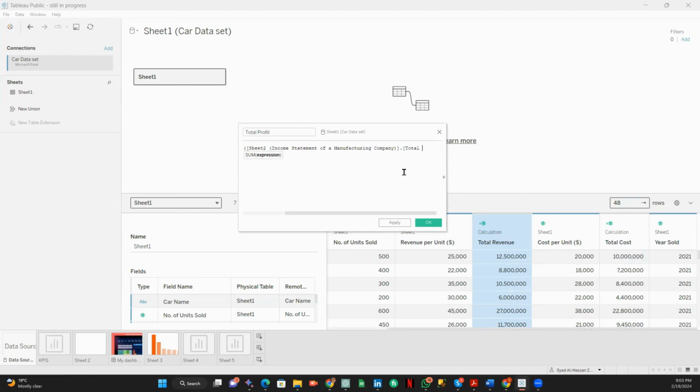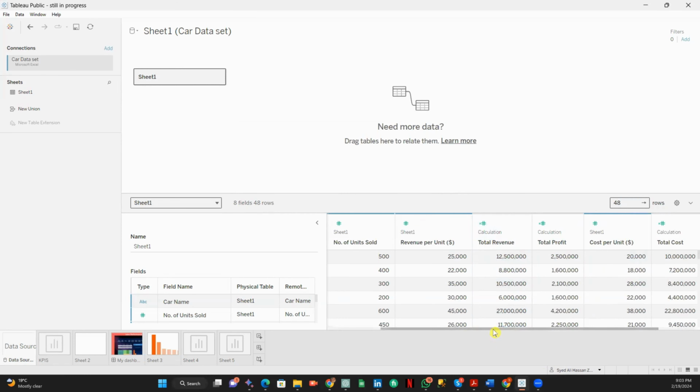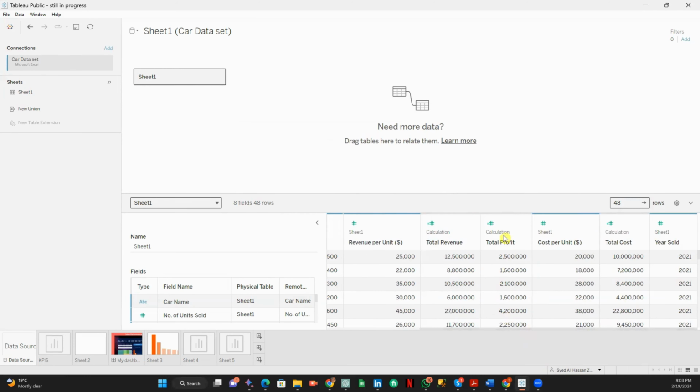I think what is going on here. Okay. The total revenue minus total cost. Oh, sorry, I took it from sheet 2. Okay. This is the total cost. Now see, the whole new fresh column of total profit is available.